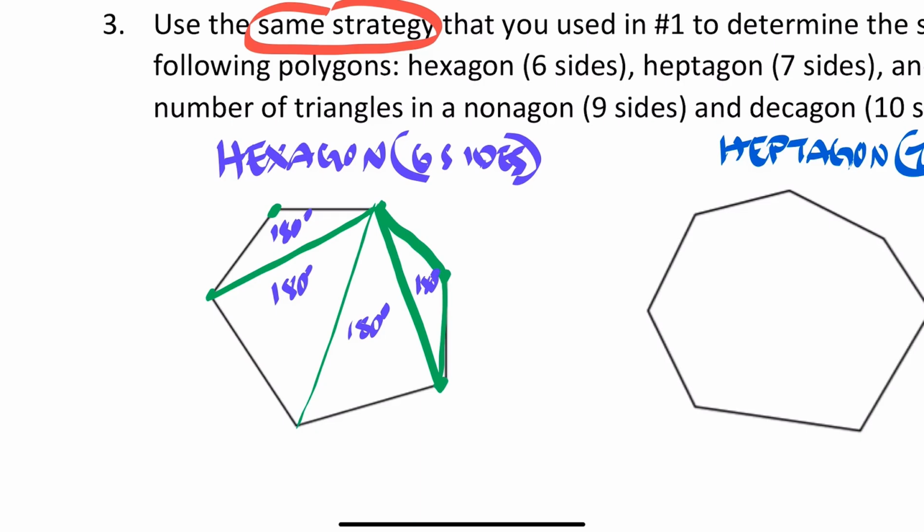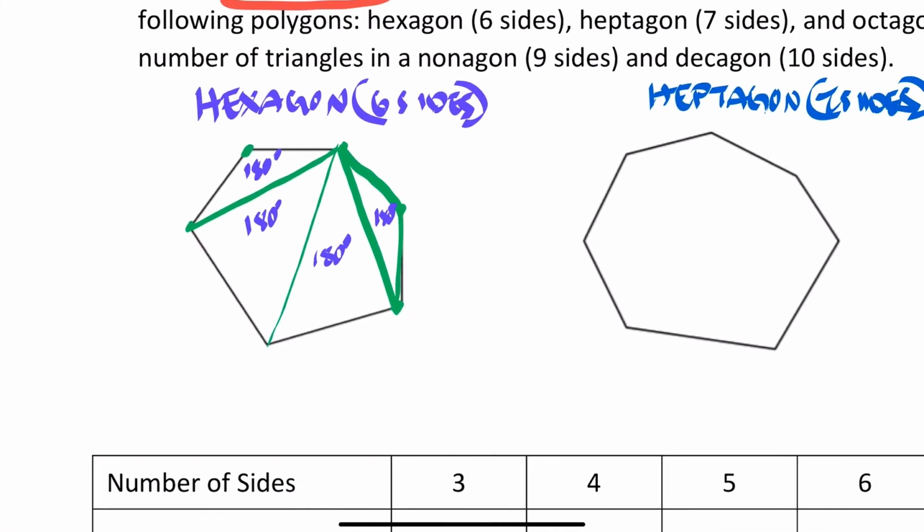And so this time I have 4 triangles. I'm like, okay, cool. So if I want the sum, all of them added up, the sum of the interior angles of this entire hexagon, I must take 180 and multiply it by the amount of triangles that I see or I have. And in this case, it's 4. So 180 times 4 gives me 720 degrees.